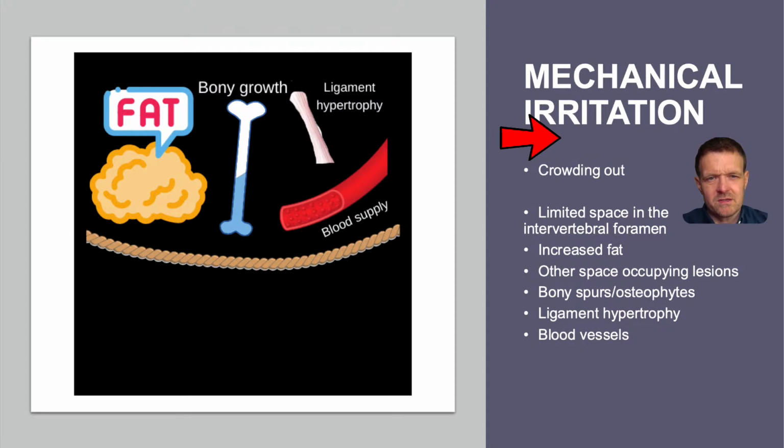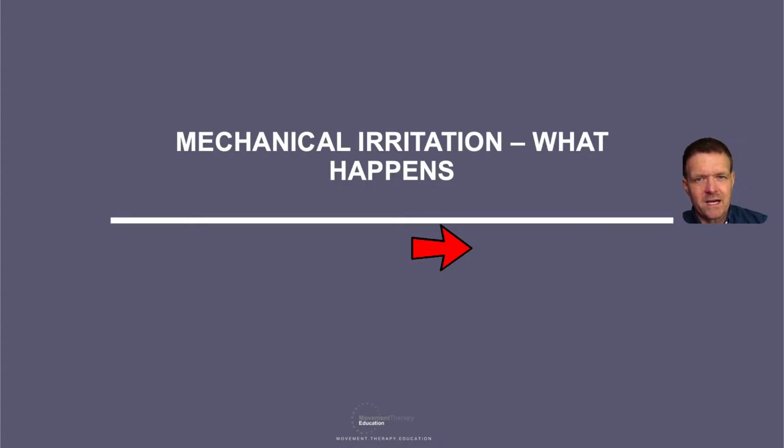Basically, again, this is from Tom Jessen. He calls it crowding out. So we've got limited space in this intervertebral foramen, that hole that we just saw on the outside. There's this interesting term, and this always confused me when I was learning, when I did my osteopathy degree: a space occupying lesion. The way that it was talked about, I thought it was one thing, but it can be lots of different things. It could be a tumor that is crowding out. We've got these bony spurs, ligamentous hypertrophy, and so on. So we've got lots of different things that can close up that space and impact that nerve.